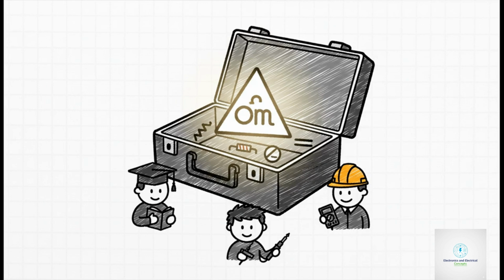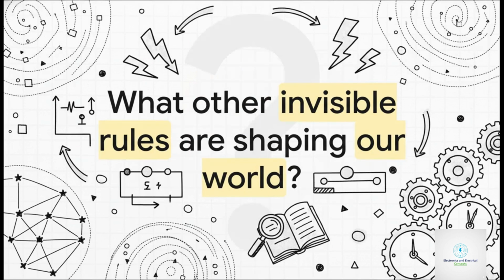And that's exactly why this is so critical. I mean, if you're a student, an electrician, or even just someone tinkering with electronics in your garage, Ohm's law isn't just nice to know, it's the first and most important tool you have. Which kind of leaves us with a pretty big thought, doesn't it? We just saw how one single simple formula can give us the power to predict and control this massive invisible force. It really makes you wonder, what other simple rules are out there quietly shaping our world, just waiting for us to find them?